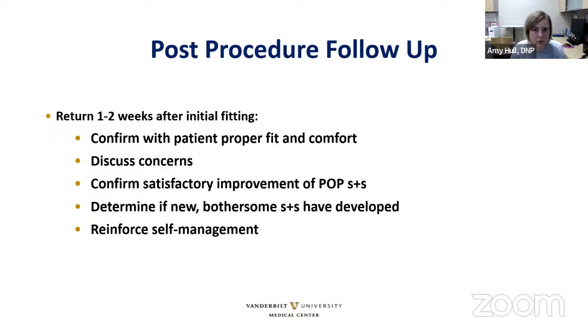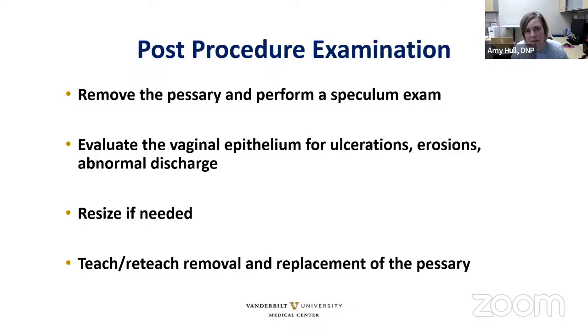When we see them back, we always want to examine them with a speculum. We want to make sure that the pessary isn't causing any infection, any sores, and make sure that the vaginal integrity is healthy. So we want to look for, again, ulcerations, erosions, abnormal discharge. We resize if needed, and then again, reteach self-management if they need a refresher, or teach it for the first time if they're ready for it.